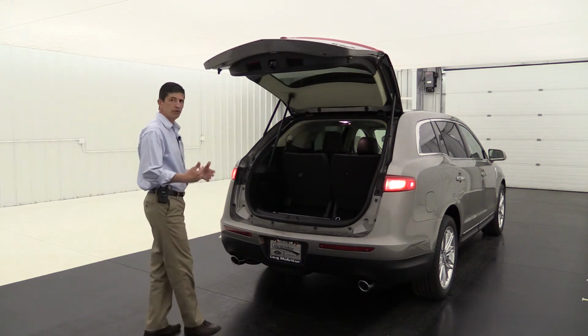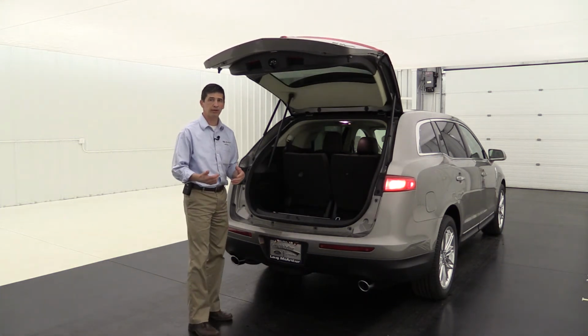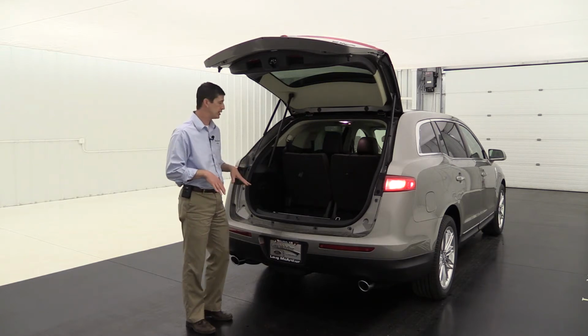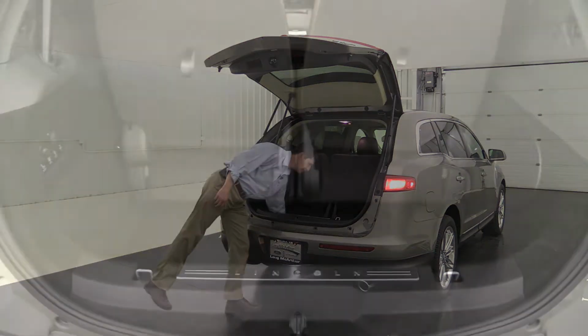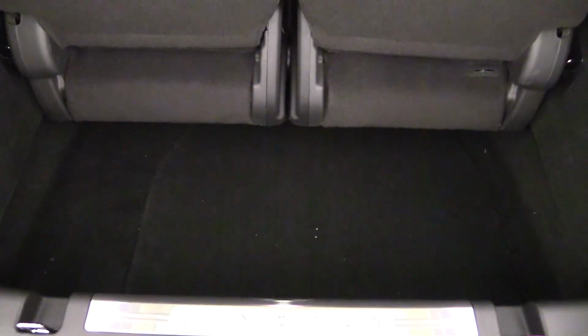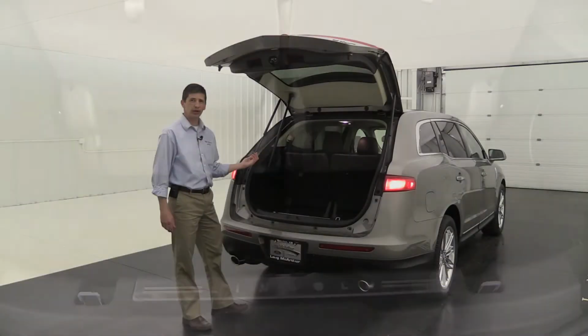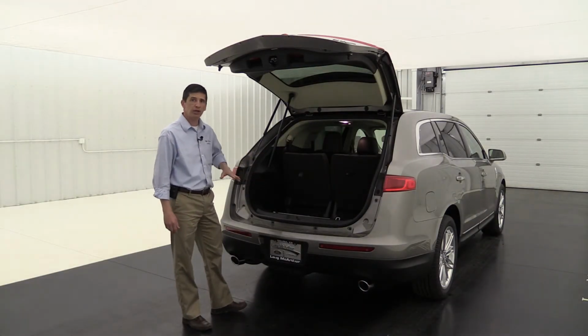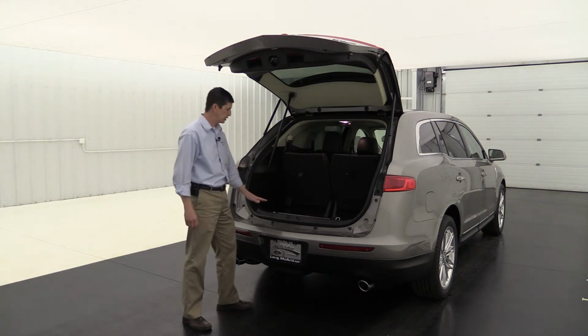Now back here, this does have a rear independent suspension, so you do get a great ride, but it also gives that flexibility of having a nice storage compartment underneath that third row seat. So it goes completely under, and a nice deep well you can see to be able to store a little extra cargo in there. And because of that, you do get the 50-50 split bench seat with the fold flat seat. So it'll fold completely flat into the floor too, giving you that flat load level in here that's even with this.